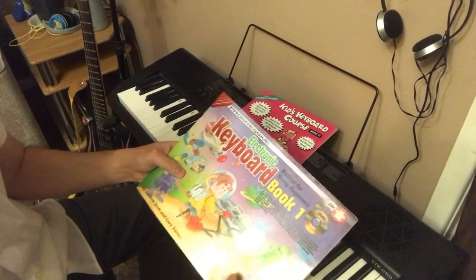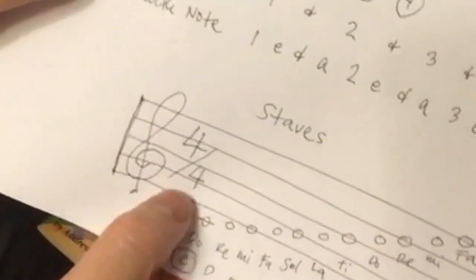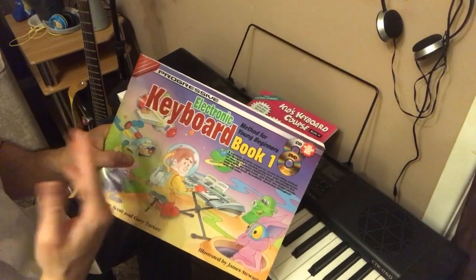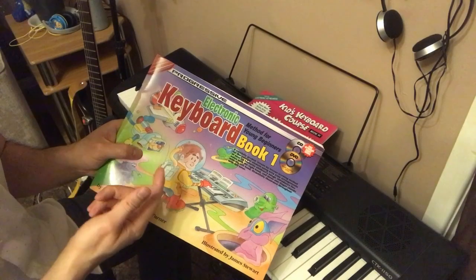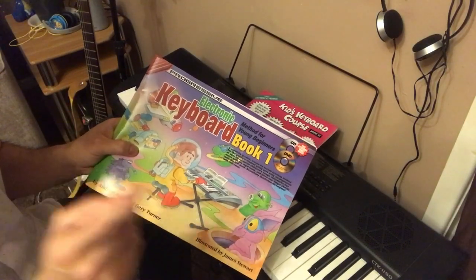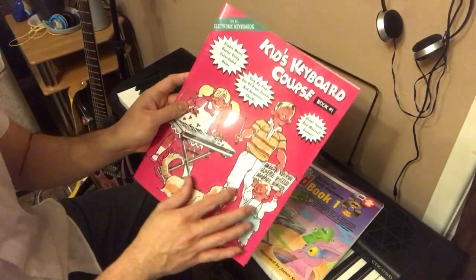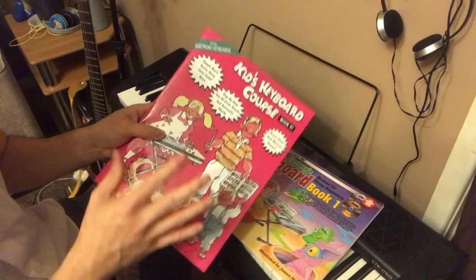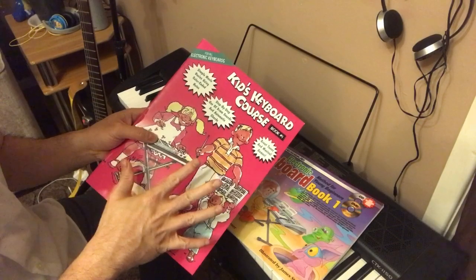because there's loads of factors. One is the time signature. This one, the 4 fourths. This book started with the 4 fourths, which most of us are very familiar because of the influence of pop music. So it's always 1, 2, 3, 4. And this one starts with the 3 fourths or 3 quarters. So it's more of a classical approach, which is 1, 2, 3, 1, 2, 3, like waltz.